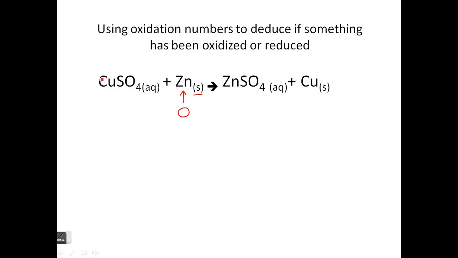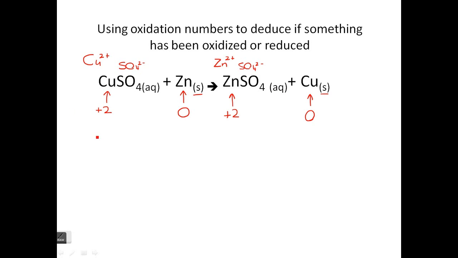So what's the oxidation number of the copper? Now, the SO4 2- ion has a 2 negative charge. So that means the copper must have a 2 plus charge. Now, the oxidation number is the same as the charge on the ion, but we write it as +2, not 2 plus. Okay, let's go to the zinc. Now, again, it's SO4 2-, so the zinc must be 2 plus as the ion. But for oxidation numbers, we're going to write +2. And then we have copper here, which is a solid, it's an element, so it's going to be 0.